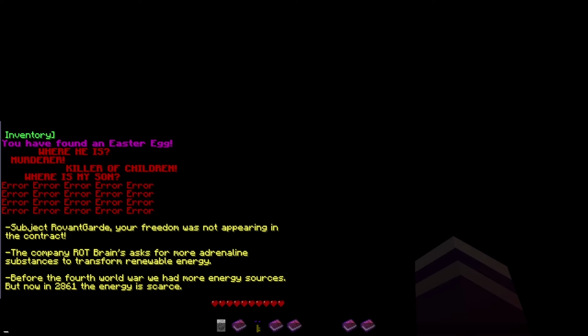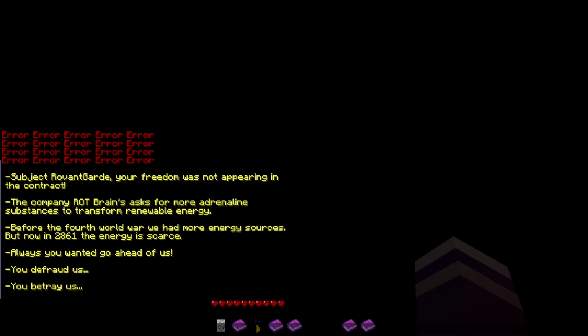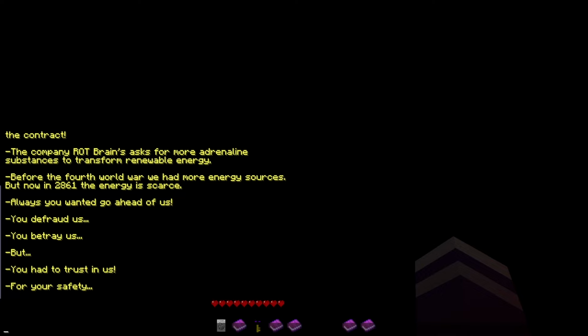Subject Rovent, your freedom was not appearing in the contract. As for more adrenaline, for the Fourth World War we had more energy sources, but now in 2861, the energy is scarce. Always you wanted to go ahead of us, defraud us, you betray us, but you had to trust in us for your safety, for your family. Oh crap.